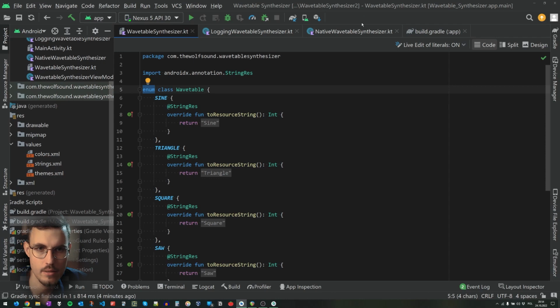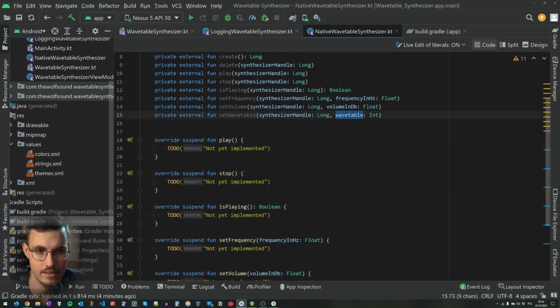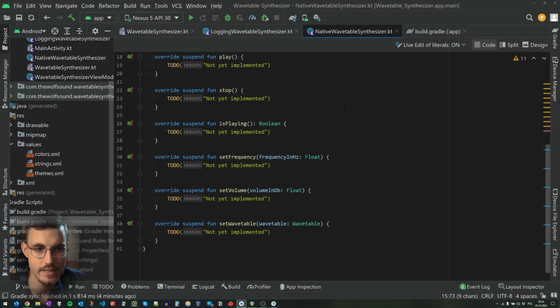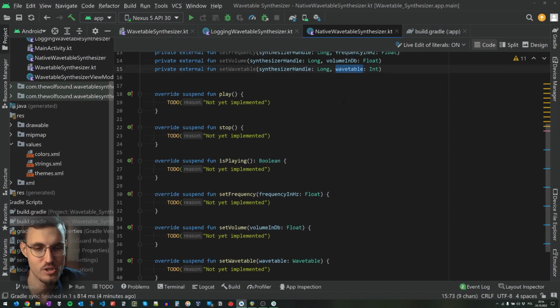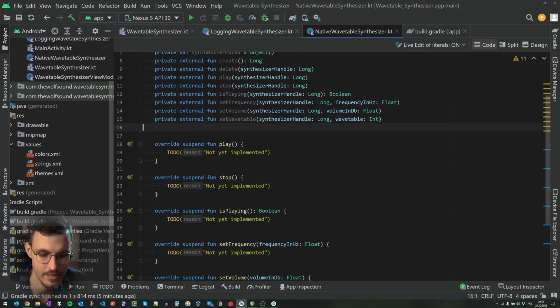But this enum is not compatible with plain C, so we need to pass in an int instead and redefine our enum in the C++ code with the same indices, which is of course not handy, and the best way would be to generate the definitions of these enums from some language independent definition file, but for the sake of this tutorial, this is enough.